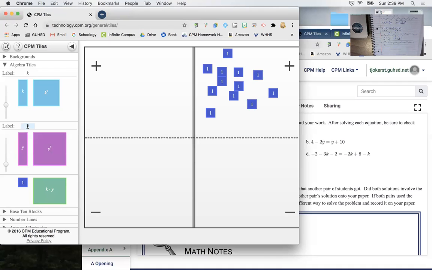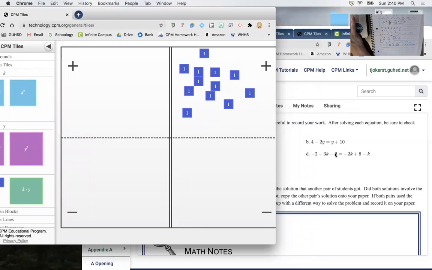And what we are left with is 0 on this side. I have nothing on this side, nada. 0 is equal to, and over here I have 1, 2, 3, 4, 5, 6, 7, 8, 9, 10, 11, 12. 0 equals 12. That is actually false. That's a false statement. So what that means is there are actually no solutions. There are no solutions to this equation. Okay, there's nothing that would make this true right here. Not a single value for k would ever make that true.